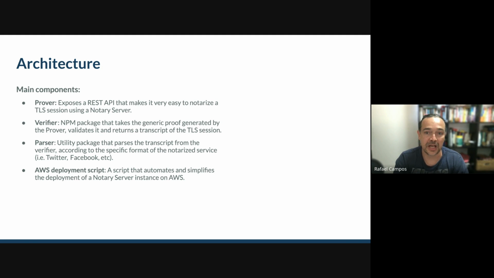Its output is plain text, so it's very hard to parse. So I created this utility sub project called the parser, which has specific code for different origins. For example, if the data is being retrieved from Twitter, then there's a Twitter parser, and it parses the plain text and converts that into JSON.